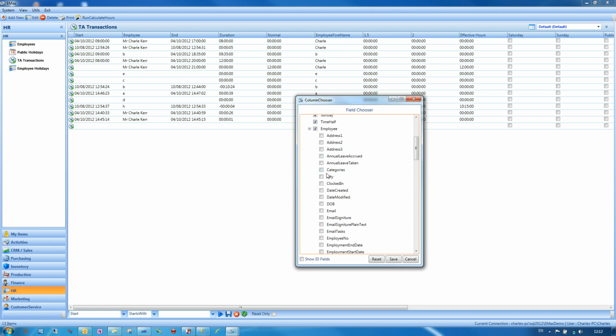Now that is an implication that we will have to educate users about, because, for example, on a purchase order line, a grid that's showing purchase order or item lines, somebody might go into Field Chooser and go into the item drill down and see a description and click on it and bring it into the grid, and then somebody else comes along and sees it there, description, excellent, I'll change that because I can't be bothered creating a new item, so I'm going to create a sundry item and just type whatever I want in there, not realizing that what they're actually doing is updating the description on the item, in other words, the part, not the purchase order itself.